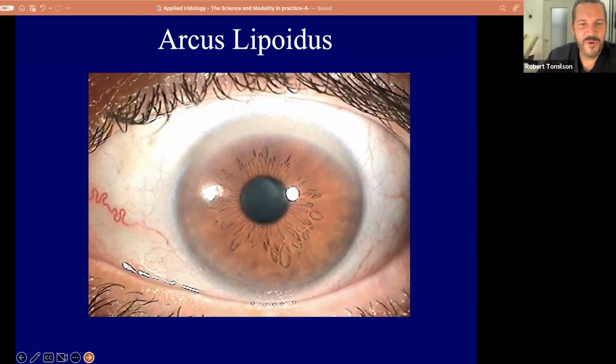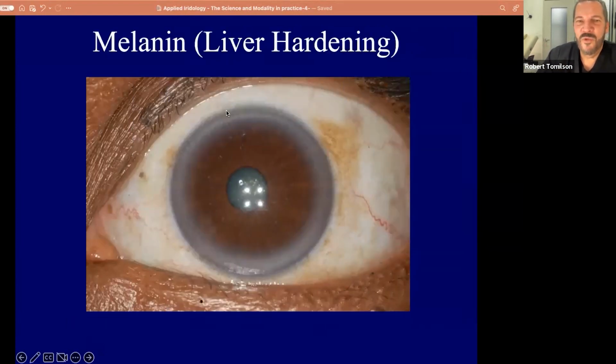So now let me show you another one here. This is when that ring goes the whole way around. It's not just on the top of the head, it's the whole way around. And so this is very typical. Don't look at the headline here. I want to show you something else. The ring here, when I see this ring here, that means hardening of the arteries. And so we'll be able to tell whether it's from calcium or if it's a cholesterol issue.